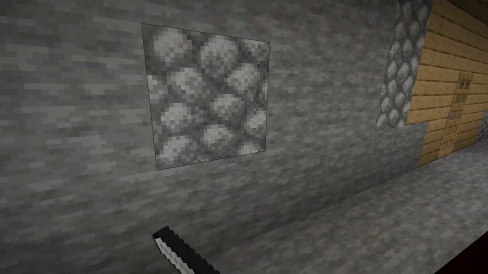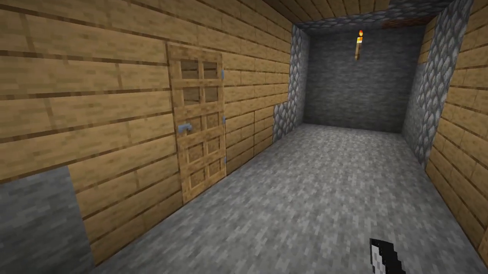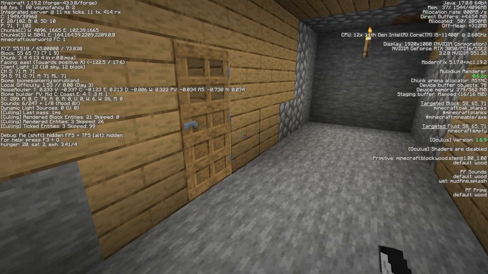We'll just take this. We'll see where our coordinates are. What number do I push? F3? Okay. Our coordinates are XYZ 55.518, 65, 73.83. Okay. That's where we're at. Oops.